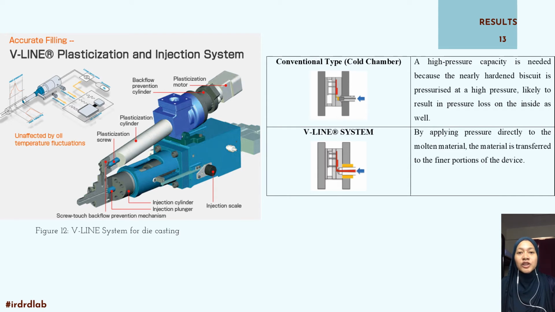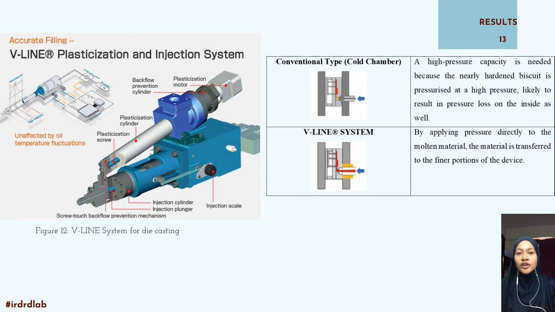Magnesium alloy replenishment for injection is passed out in rod shape to maintain safety and improve the precision of the injection process. Due to the absence of an external furnace, most air is diverted away from the machine, thereby lowering oxide generation. Additionally, when oxides are reduced in the device, less maintenance is needed. Based on the table, this is the comparison of the conventional type and the V-line system.